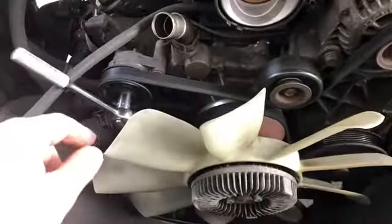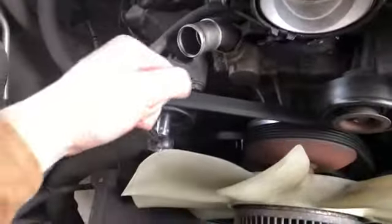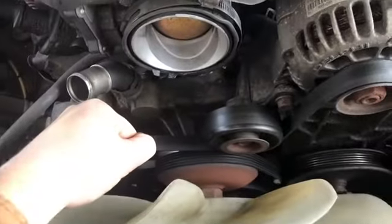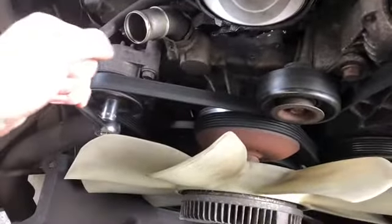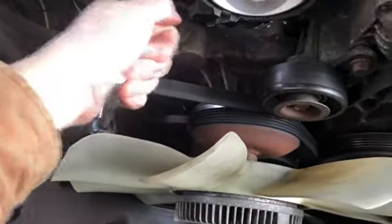Anyways, for those who never used one, here's the tensioner and how it works. Put the wrench on it, and then you come over like that, and then your belt loosens. I only have one free hand here, so I'm going to do it off camera, but I'm just showing you.